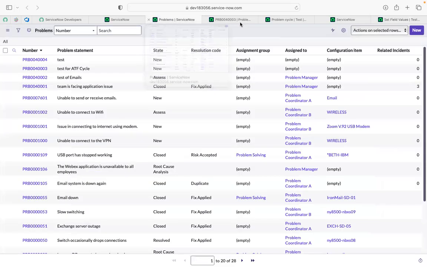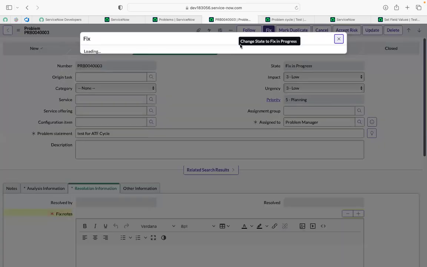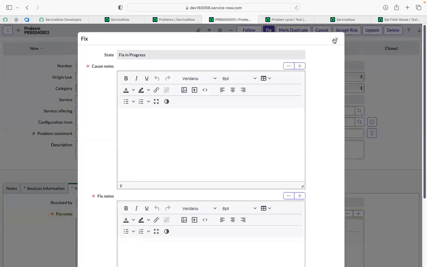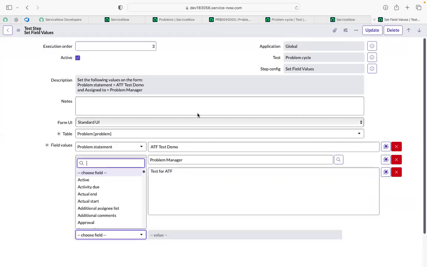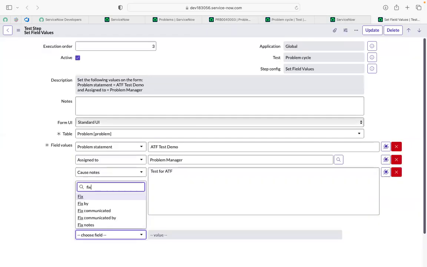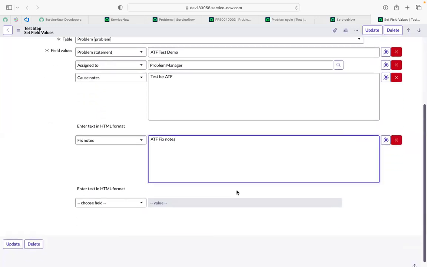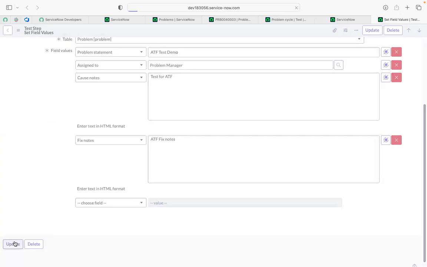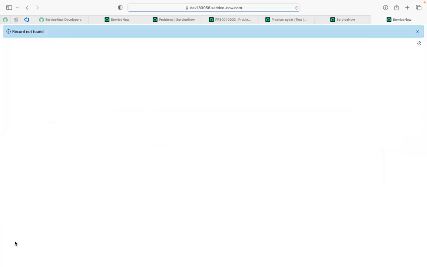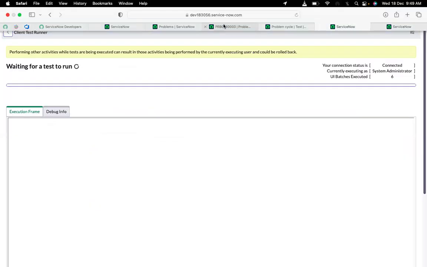And one more thing is fix notes. Yeah, I'm setting this as well. So guys, fill these two values in the earlier stages only. I'm updating this record. So now I have given these two values from the earlier.